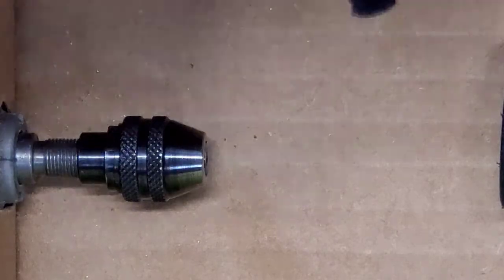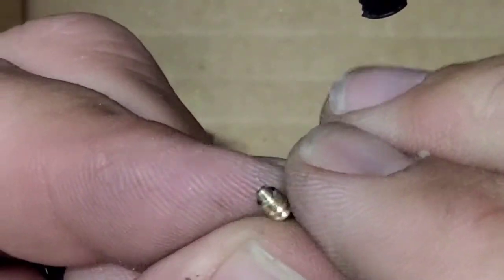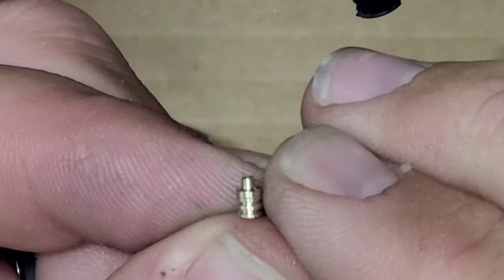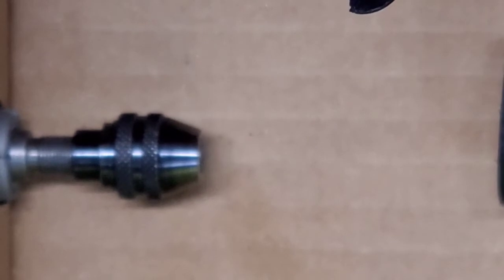So there is my serrated T-pin. And we'll move on to the next one.